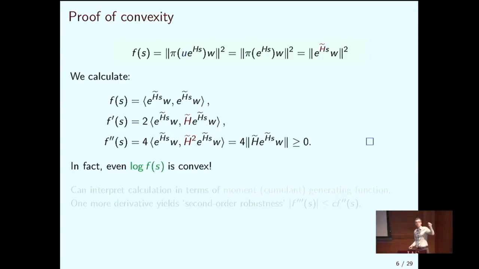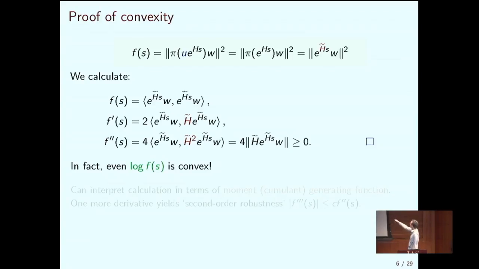Now the second thing to observe is that if we have a path like e to the hs in the Lie group, the representation is going to map it to another path of the form e to the h tilde of s. Now h tilde is again Hermitian, but it's a Hermitian operator on the representation space V. Basically, the exponential map commutes with the group action in a way. If you like Lie groups and algebras, h tilde would be the Lie algebra representation, but that's not so important. Essentially, h tilde is the derivative of the action at s equals 0. But okay, now with this pleasant form, we can just calculate.